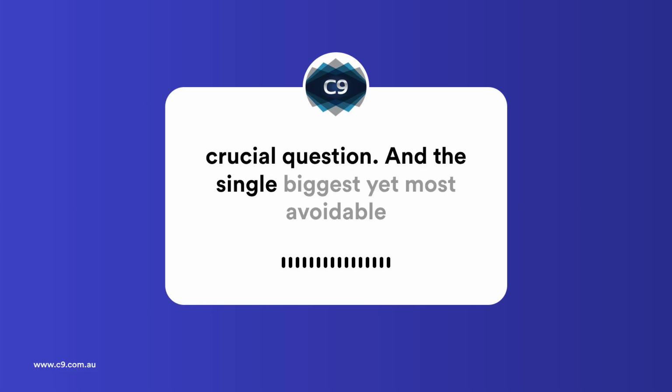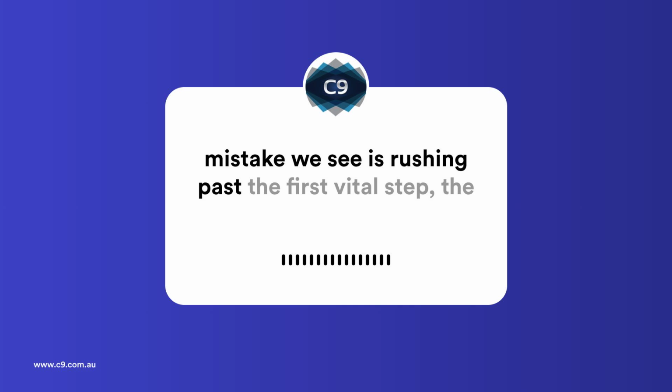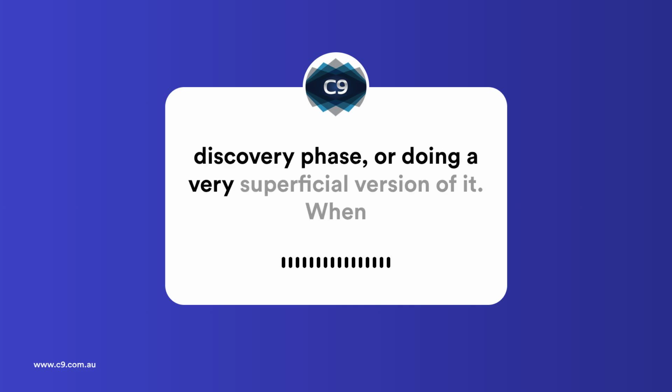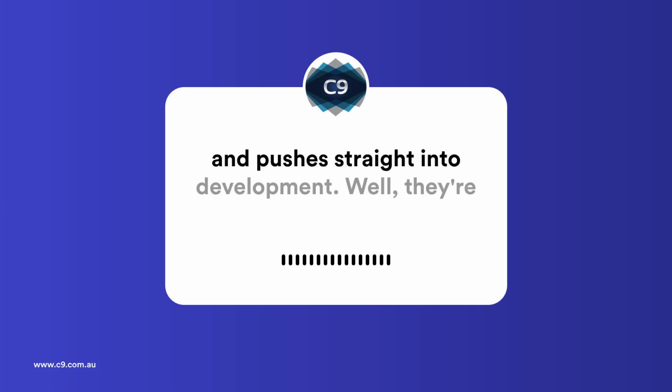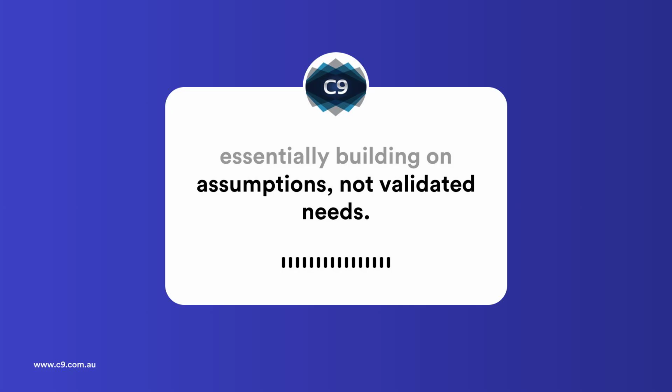That's a crucial question. And the single biggest, yet most avoidable mistake we see is rushing past the first vital step, the discovery phase, or doing a very superficial version of it. When an executive thinks they already know the exact solution and pushes straight into development, well, they're essentially building on assumptions, not validated needs.